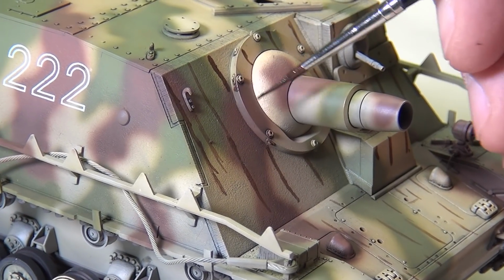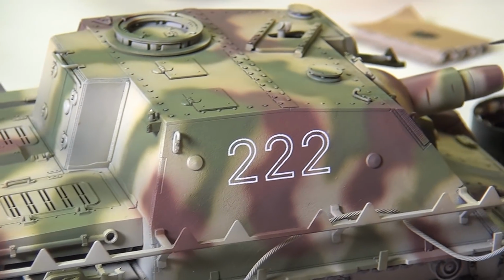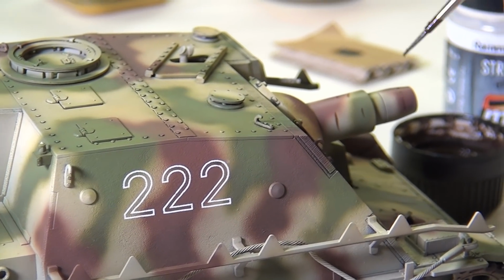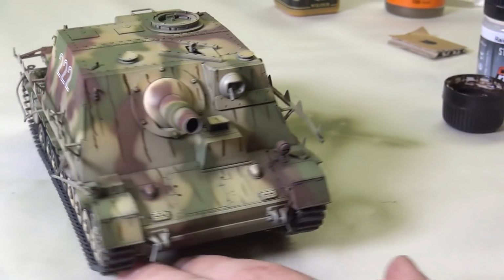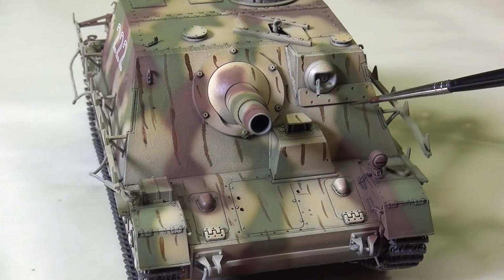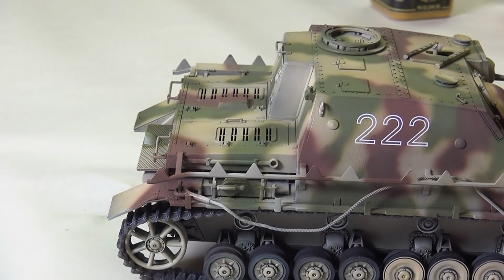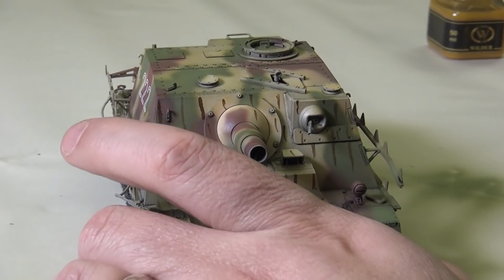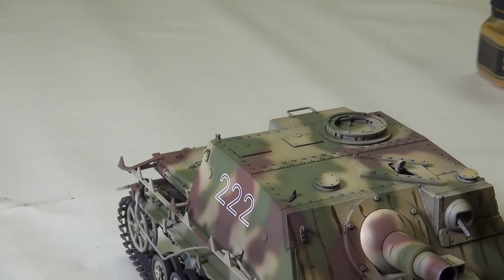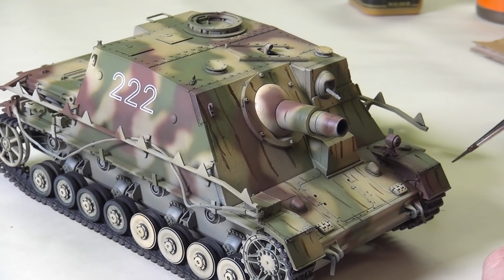And maybe a little bit on the mantlet here. Gun, I might do just a couple, just like that. Maybe a few here. Don't ignore the sides of this. I don't know if this is the driver. And maybe a couple here on that side.